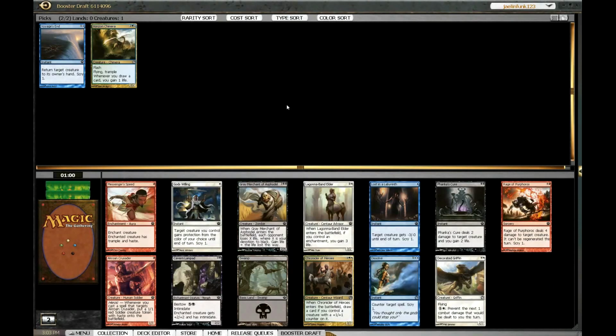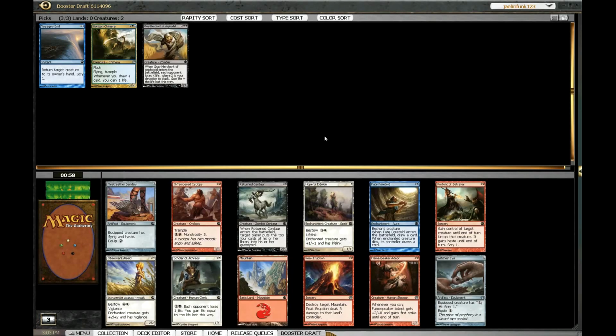Okay, here's another Gray Merchant. This is where things start to get a little scary. We should probably take this one. The only other card for us is a Dissolve anyway, so I'm going to take it here.